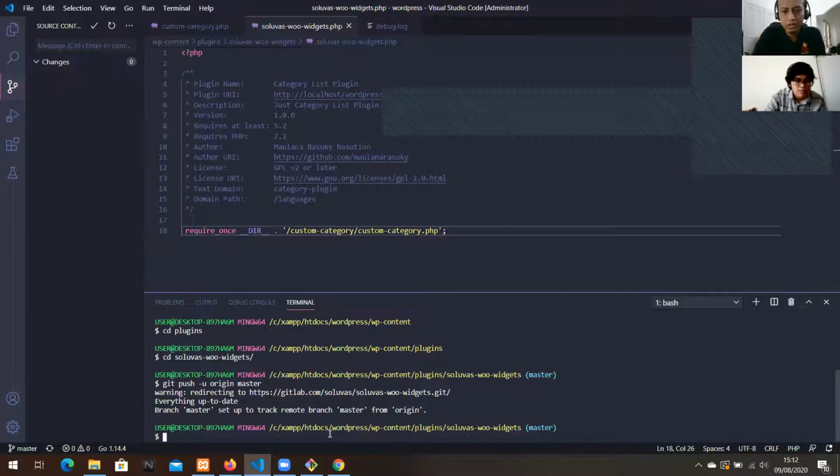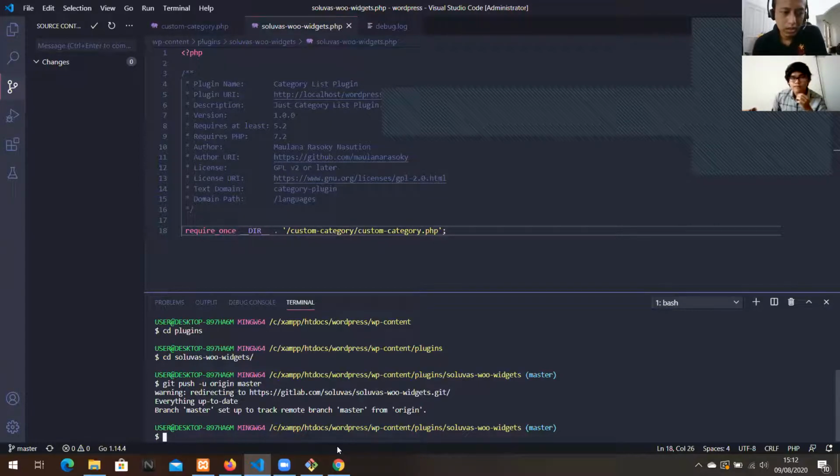Okay, so the difference here is that you are using -u. This needs to be done once, but it seems that you did not do that before. That's why you get a prompt that there is no upstream. But now you have an upstream branch. So that little line there says branch master set up to track remote branch master from origin. That is important. So that is actually good enough.